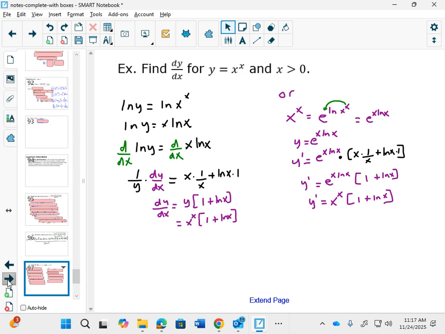So the idea of logarithmic differentiation is that if you have x to the x or any version of that, we don't have a log law, or we don't have any derivative laws for that. Then you'd have to take the natural log of both sides and use logarithmic differentiation. If you have a really complicated product quotient law one, taking the log of both sides could simplify to make it easier, but as we saw with that last one, you could still do it with your old methods.